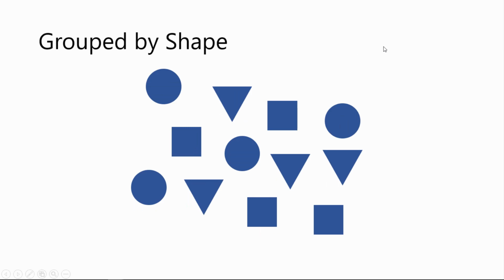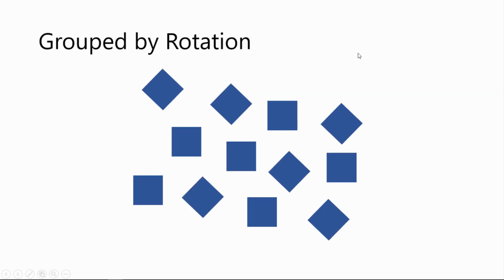You can also group by shape, obviously. So here, three different types of shapes. And so much like with the colors, we're able to associate the triangles with each other, the squares with each other. Group by rotation. Now here we only have two groups. We have blocks that are going left and right, and we have blocks that are turned to a 45-degree angle. But perceptually, we link each to their perceptual group. There's some significance, it feels like, in the characteristic that these have in common.